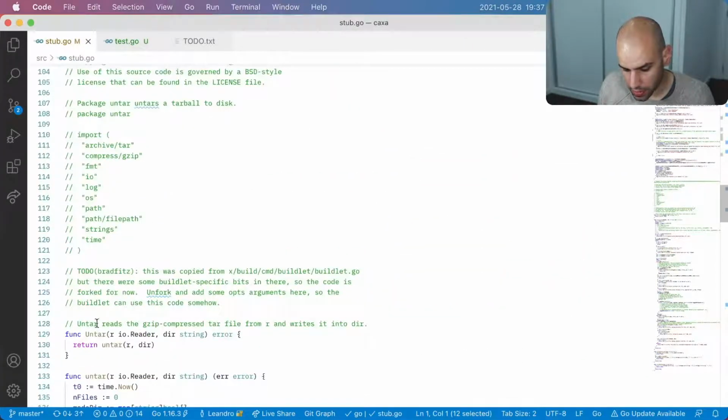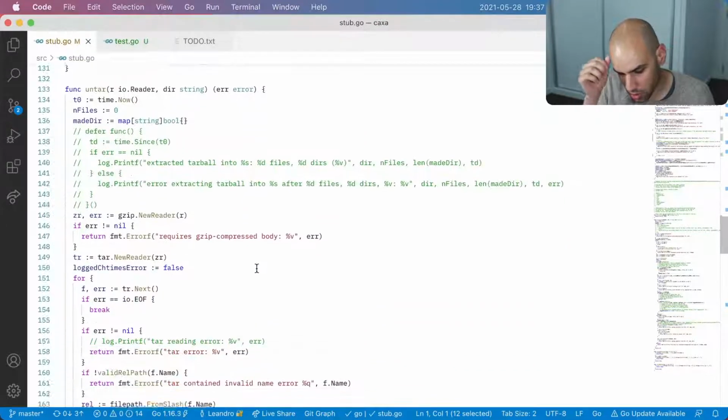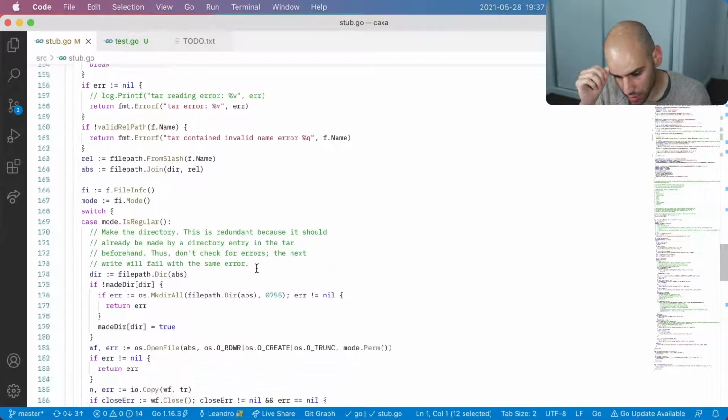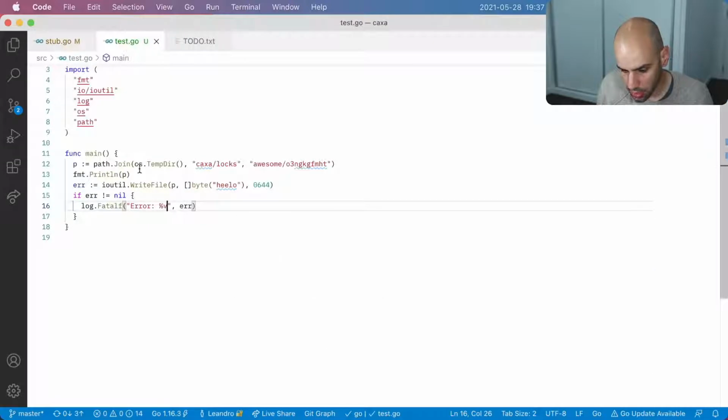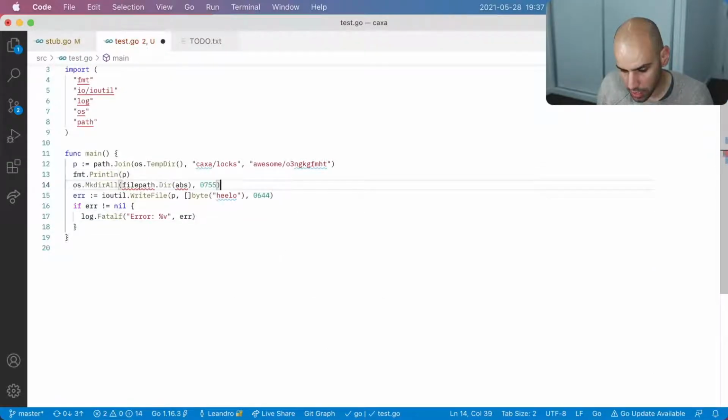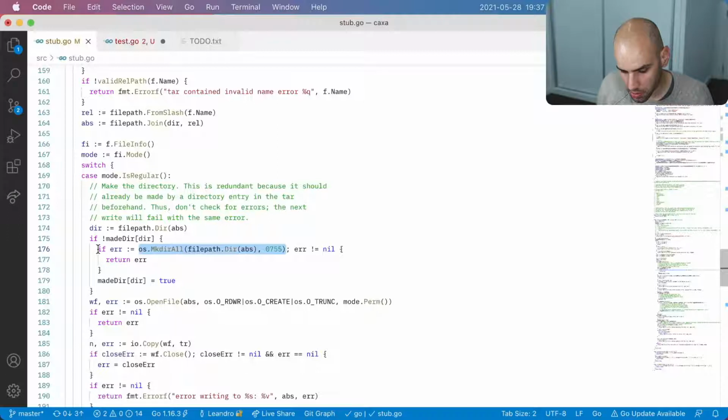Okay, so I remember that the untar has some sort of solution for this that will create the directories. So MkdirAll seems to be my guy. So here I will have to again check for errors. So I guess I will do this whole thing actually.